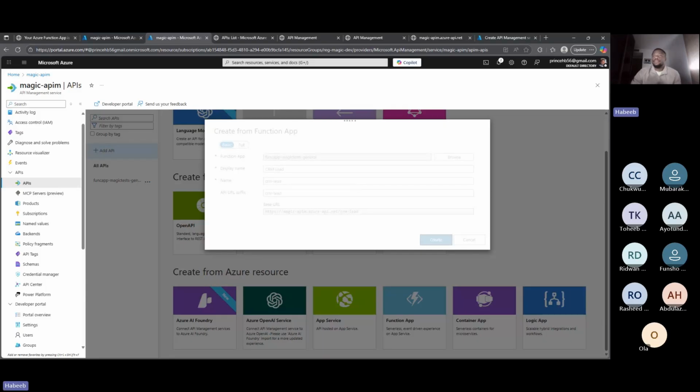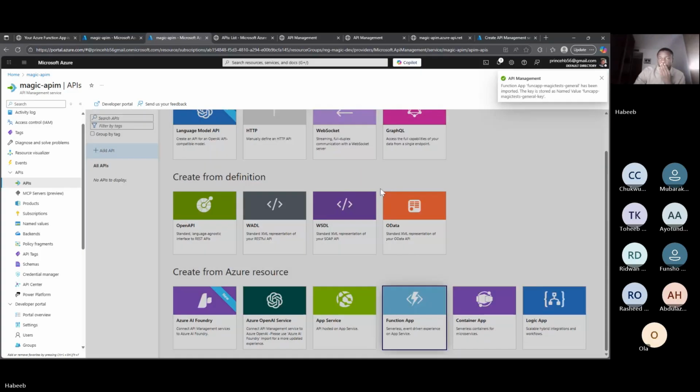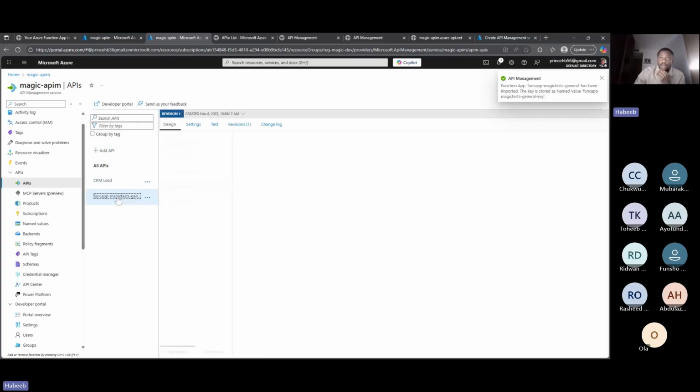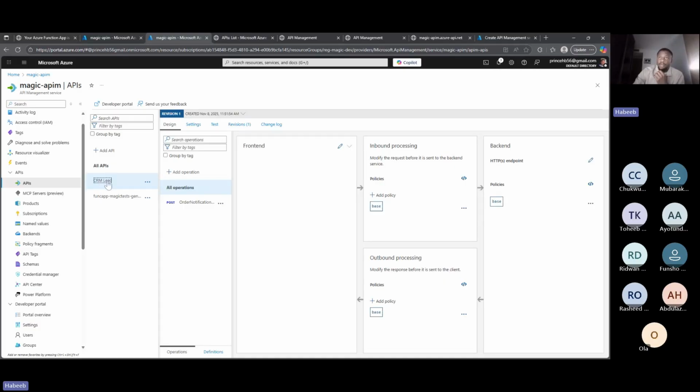So I have all this. This is actually my function. Inside my function, I'm talking to the Dataverse, and a bunch of applications, and the consumers don't care about it. All I want is that I've published it here and I can add things to say inbound processing, outbound processing: what happens when the request comes in, and what happens when the request is going out. This is a service that allows us to make some configurations and policies.